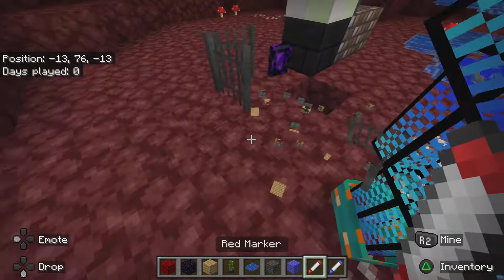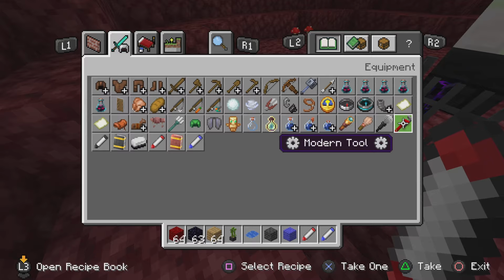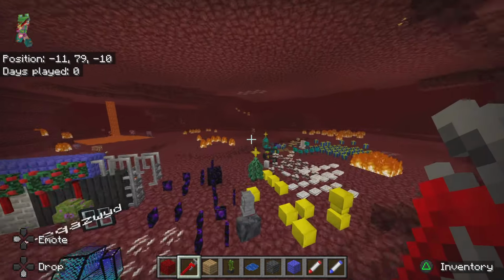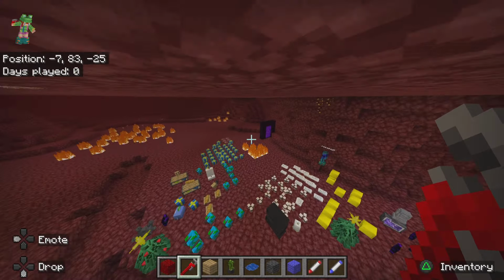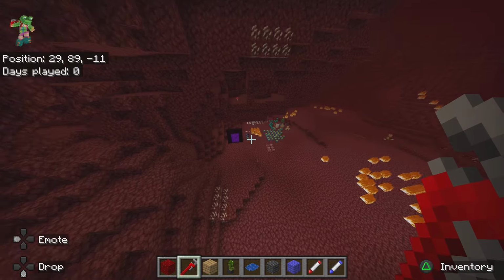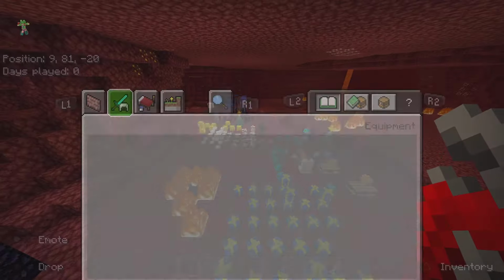What can I do with these? Oh, wolf armor. Modern tool. Yeah, great name. Wrench. I can mine. Look at all this stuff, guys. So, yeah, about this mod, what is it called? I think it's called the modded furniture mod. I don't know how to get the animations, but this is all the stuff that are in the modded furniture mod.